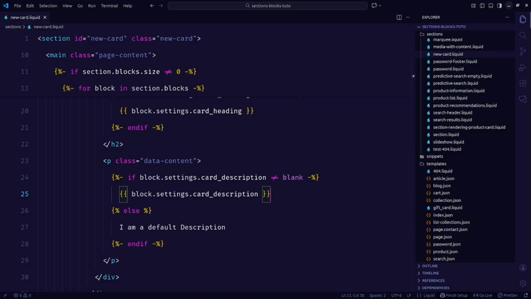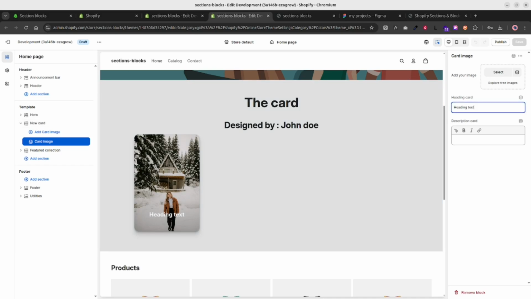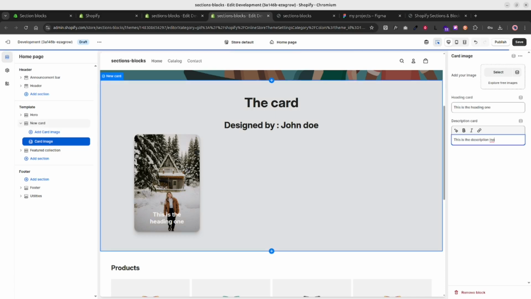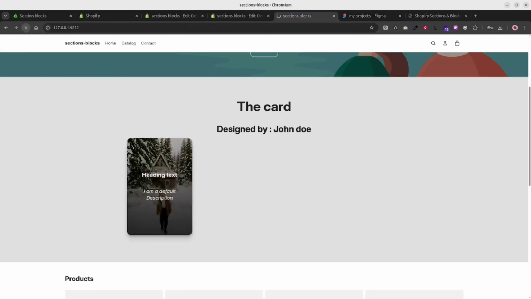So if I save it, we are good to go. Now we have the heading text, we have the image. So now I can say this is the heading 1, and it's going to take effect straight away. And then we can say this is the description 1, and when I hover, it's also appearing correctly. So I can save it, I can reload, and we're going to have the correct text and description.